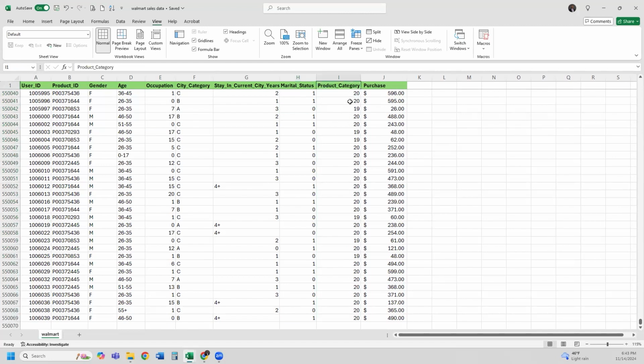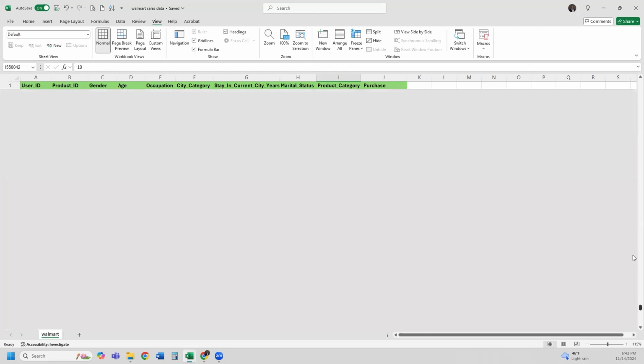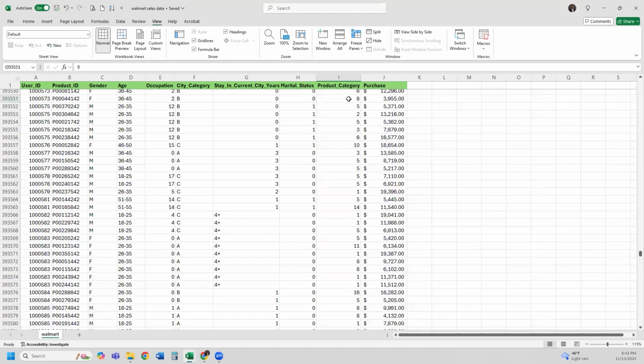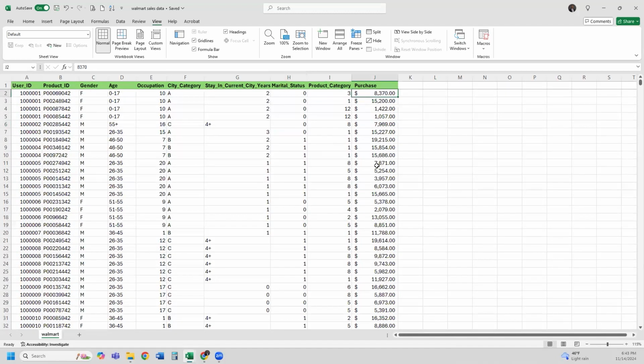Okay. Product category. So oftentimes, if you go to Walmart, for instance, product category 20 might be furniture, 19 might be groceries. And what other ones do they have in here? Looks like they primarily, oh, here we go. We got some an 8. So maybe that would be, what else did they? Sporting goods or something like that, right? So bottom line is they have a bunch of different product categories. Let me just let my computer catch up here. Okay. And then the price of the order. And so we have some very large orders in this particular case.